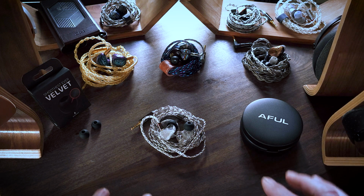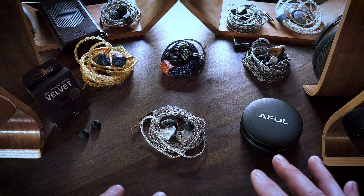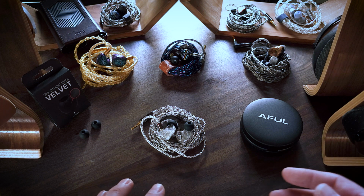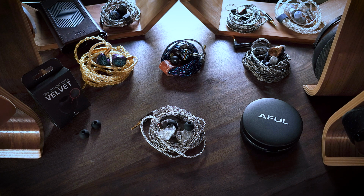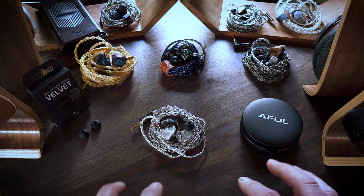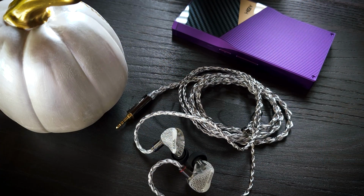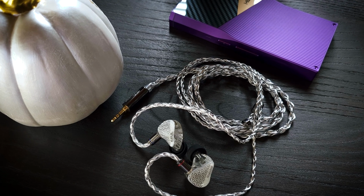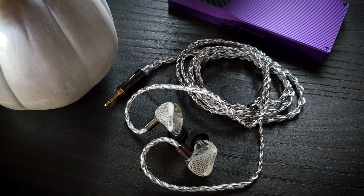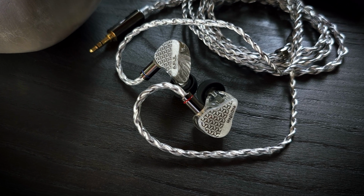Which brings us to comparisons. Now, while the Magic One's treble performance is really, really good for this price point, and even its overall performance is really good for this price point, I'm still a little more drawn to the Galileo, the Nova, Kima Classic, but aside from those three, I can't really think of any other IEMs at this price point that outperform the Magic One. So again, while it's not necessarily the best at this price point, I still think it's one of the best. It's one of the better sets out there, which means, of course, it does absolutely get my recommendation.